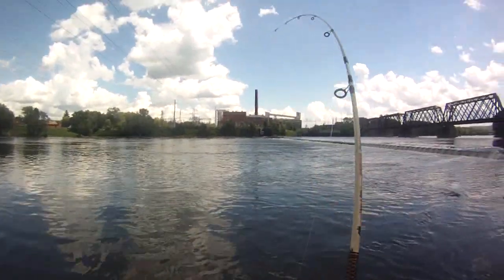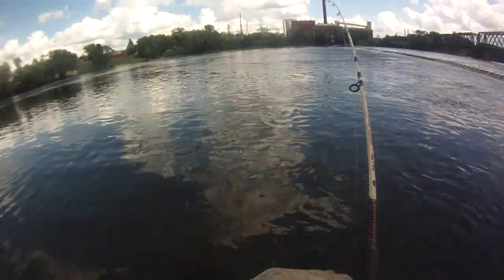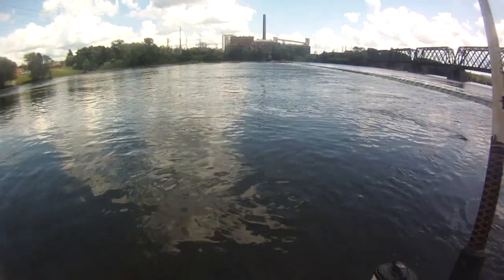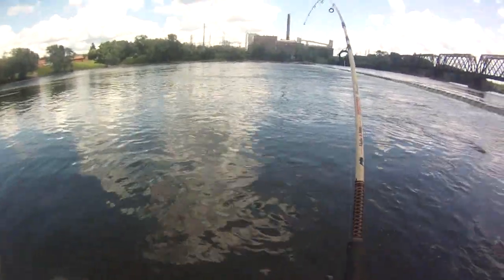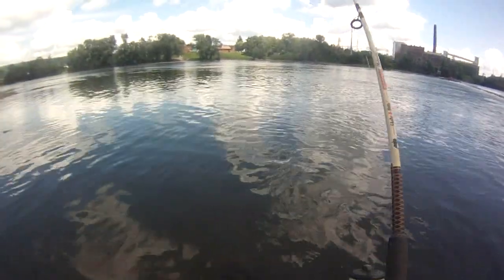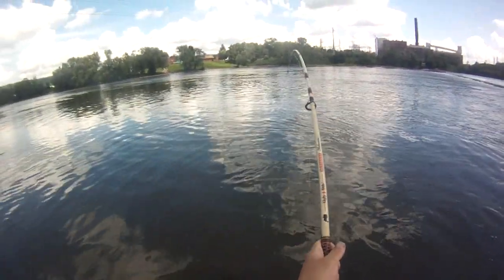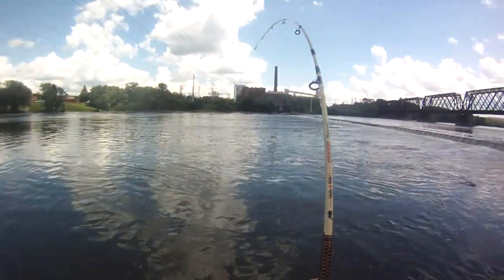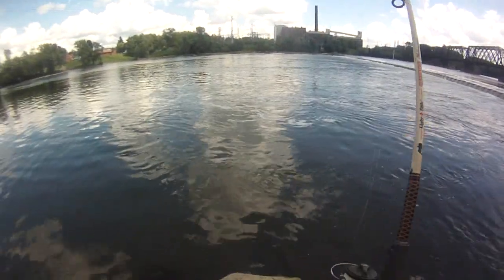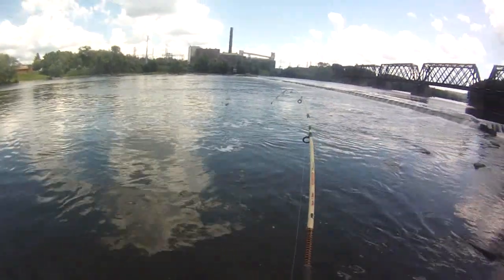Swapping out for some rotten chicken liver, still working a three-way slip sinker rig, this time with a treble hook to gob the chicken liver on. I'll probably get a smaller average — almost guaranteed — compared to when I was using cut bait a few minutes ago. I might switch back to cut bait in a few minutes, but I wanted to try this out for a while and keep the party going with some numbers on smaller ones. Might pick up a decent one though — unlikely to pick up a true big one, but could happen.